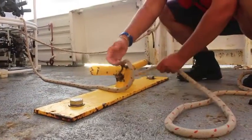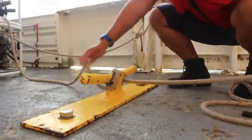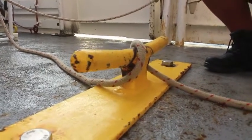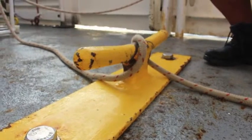So this we just leave loose so that we can keep letting out some slack as they need it to release. And then when we do recovery later, it'll be just the opposite. We'll be pulling up the slack. And then right now, they have it pretty secured on there.